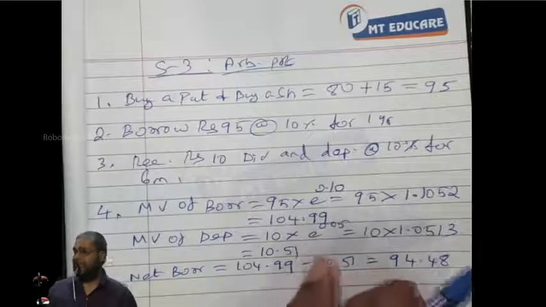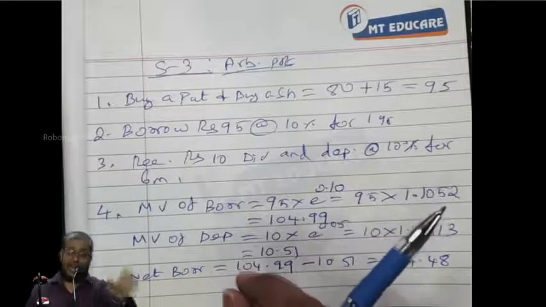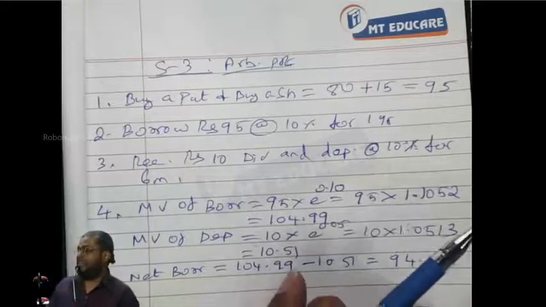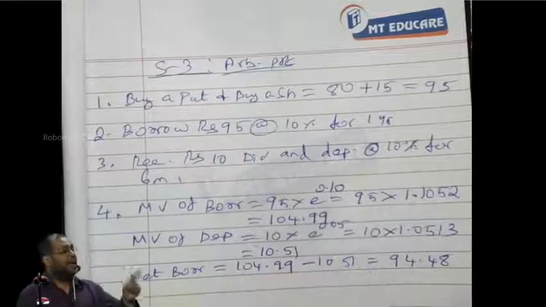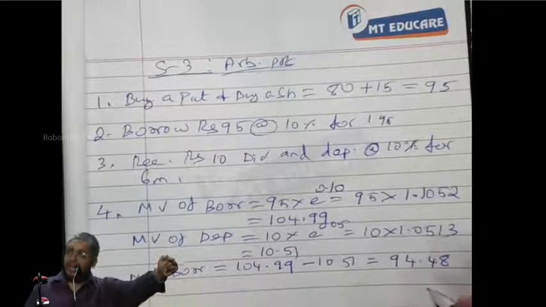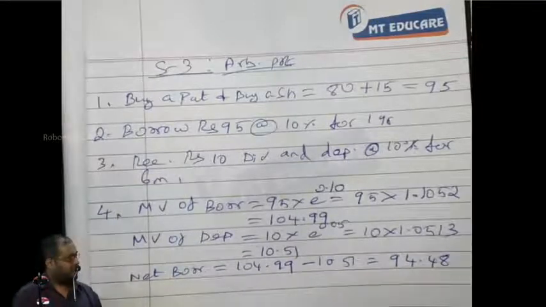If FSP is less than 100, say the share is trading at 60, I can sell at 100. By exercising the put, I get 100 rupees. If FSP is 150, what can I do? Allow it to lapse and sell at 150. Anyhow, minimum I'll be getting 100 rupees. But the amount to be paid is 94.48. The balance is the arbitrage profit. Yes or no?